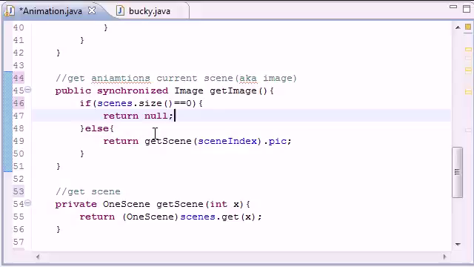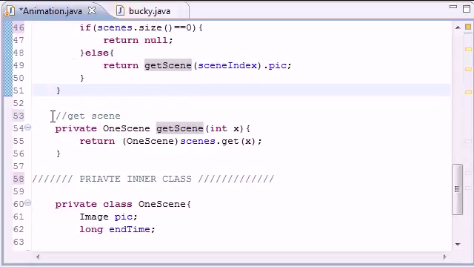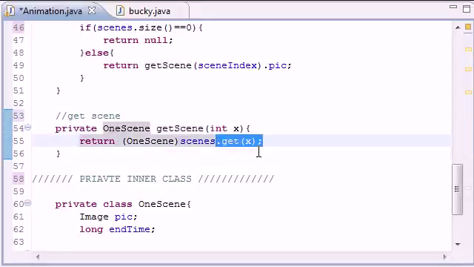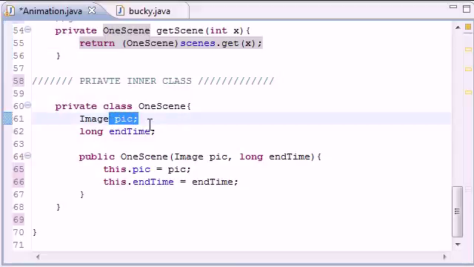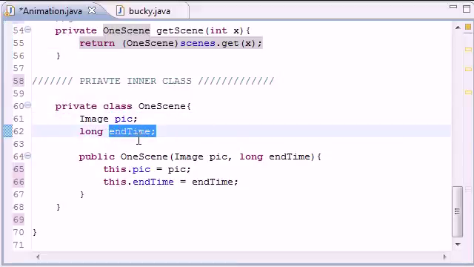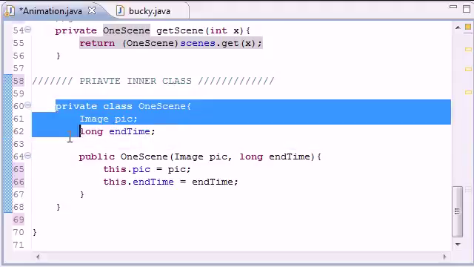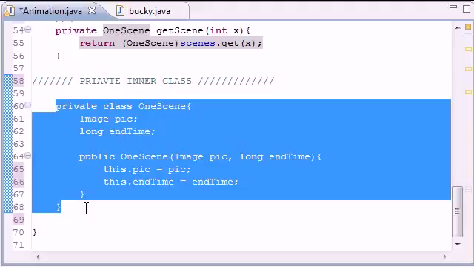If we ever need to get our images, again, get scene pretty much gets the image based on the index. This is all based on this private inner class. It gets the picture based on what index you told it in your array list. And this private inner class takes each image that you give it and gives it a variable called the pick, aka the image, and also the length of time you want it to run for, and it creates an object for each picture or scene you pass into it.